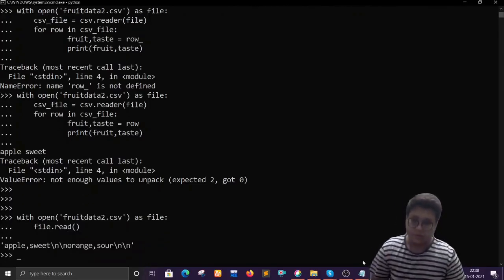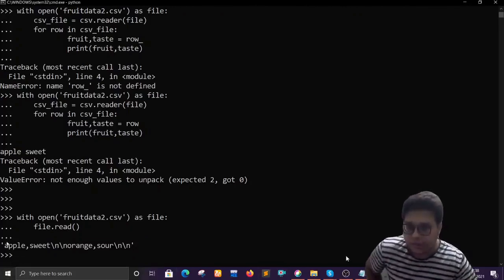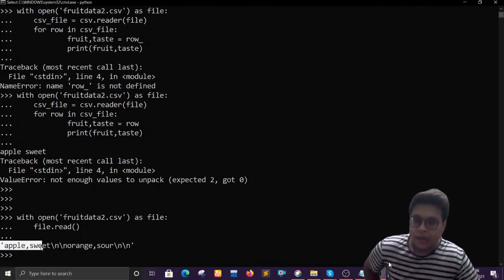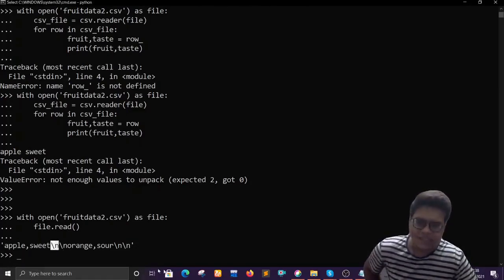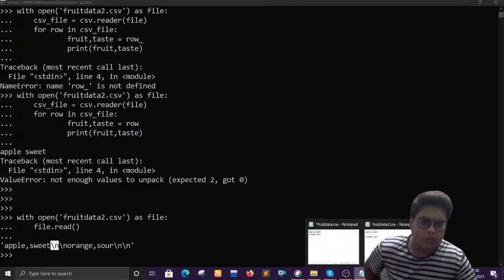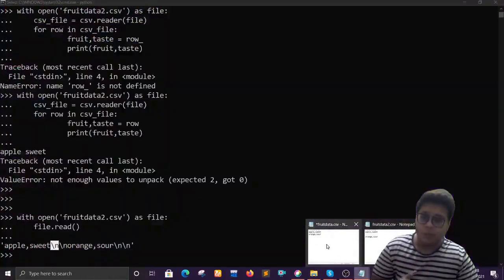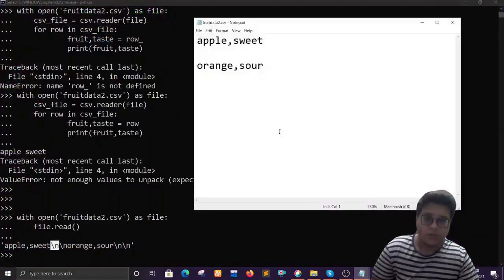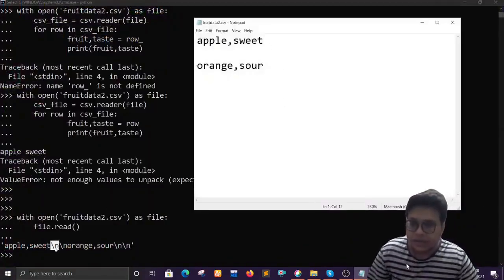Let's see what it gives us. As you can see here, notice very closely, it says Apple Suite, and then it gives a new line. That's perfectly fine because after all, we have to go to the next row. For that, we need to put an enter after that. This is the reason this slash n is coming.